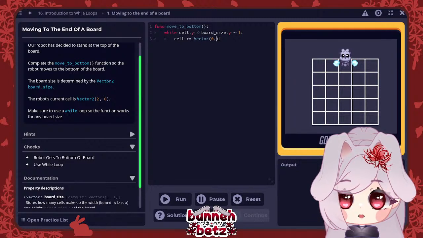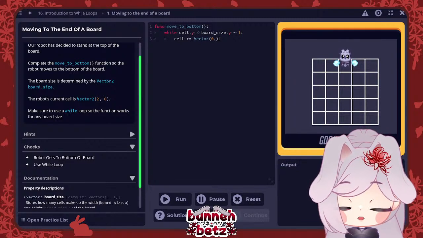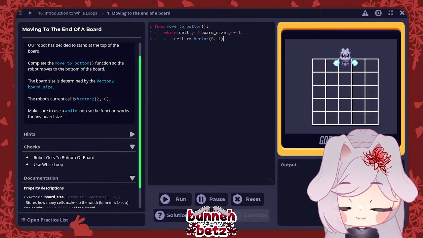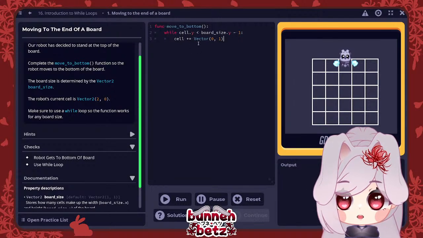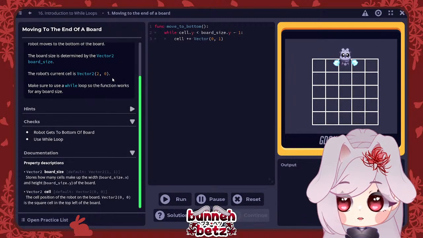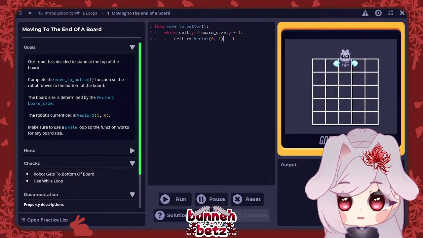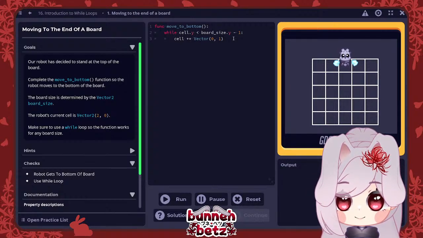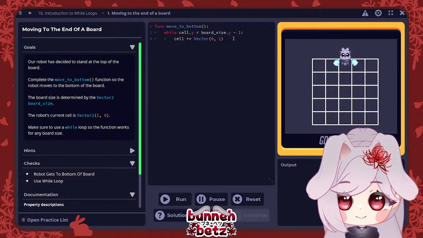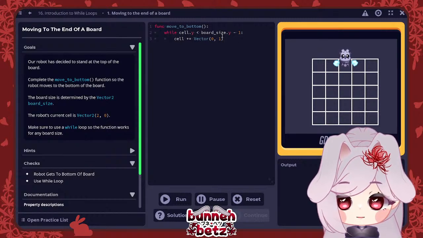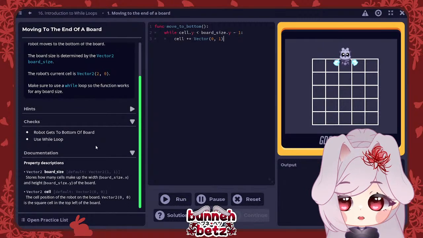We're not moving the column, but we're moving the row, and then that's it, right? Then, should be it. I think that's it.